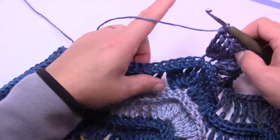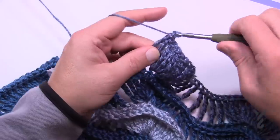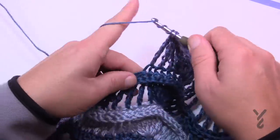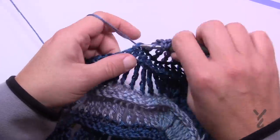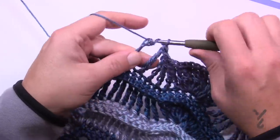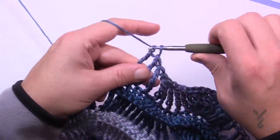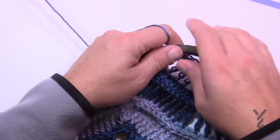Okay, there's that five, and then the dipping of nine starts immediately. So we're just going to throw in a double treble into the next, and then skipping one, and that's two of nine. Please do a total of nine. So that was the final dipping of the nine.